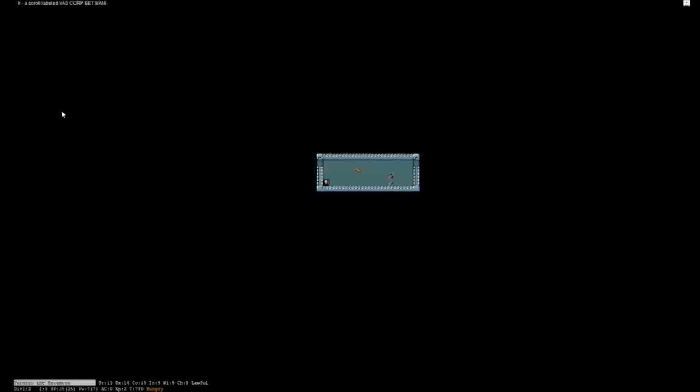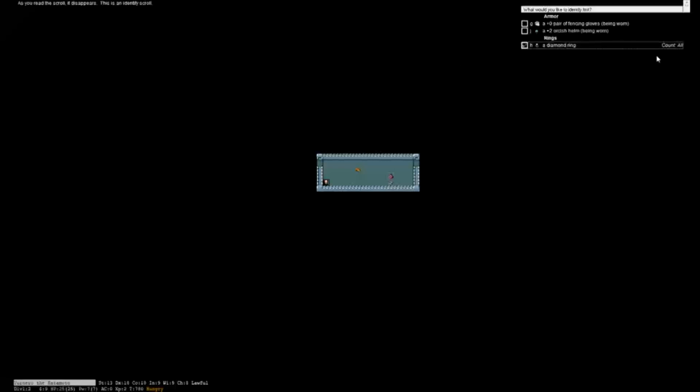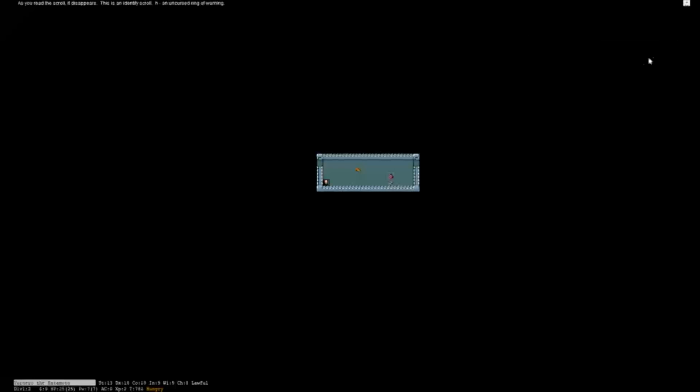Yeah. I read it. Just read it. It doesn't matter. You just want to be able to know what they are. Yeah. And then read it. I'm gonna get up a wiki. This is an identify scroll. That's good. Good, right? On the diamond ring. Yeah. So glad I have you.